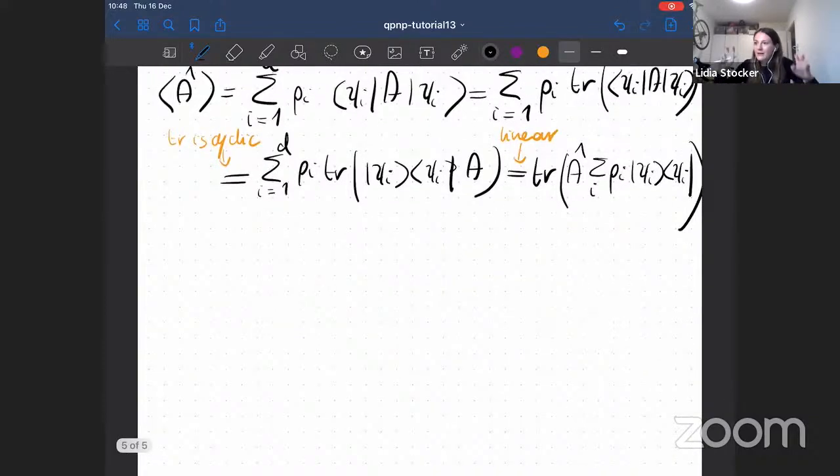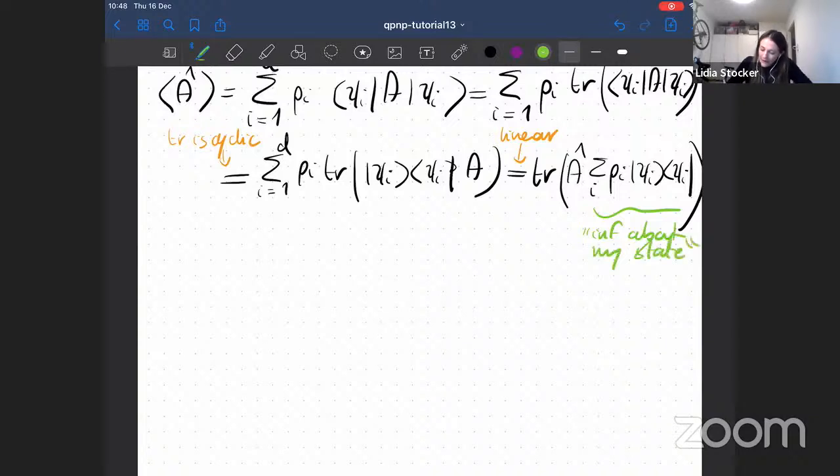And therefore now I divided what means the operator. So what's my operator? It's a general operator, and it can be anything. Okay, of course Hermitian, because we're in quantum mechanics. And what's the rest, which tells me information about my state. And this is the definition of the density operator.